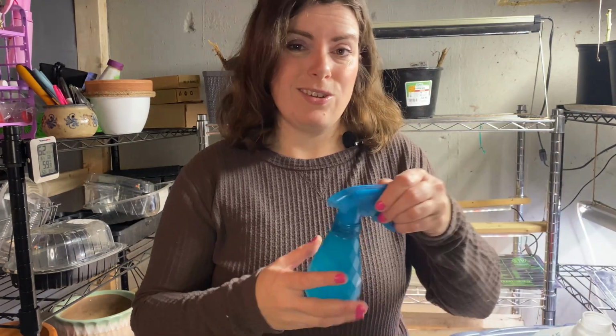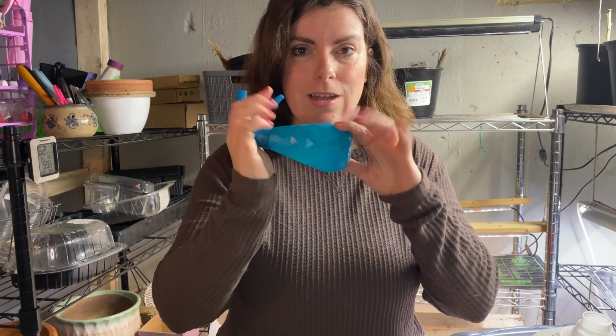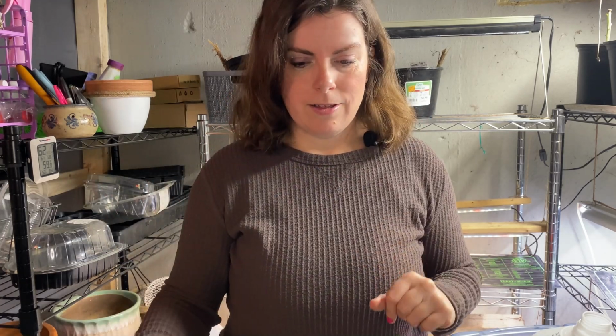And then the last thing I do is I just spritz my seedlings on top after they're in. So I just have an inexpensive water bottle. And that's it for traditional seed starting supplies.